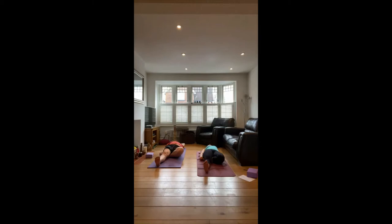And then inhale, let go. Bend the right knee, place the right foot on the floor. Inhale your left knee in towards the chest. Take an exhale. On the next inhale, stretch that left leg up to the sky, interlace the hands behind your left hamstring. And then moving those toes up and down.